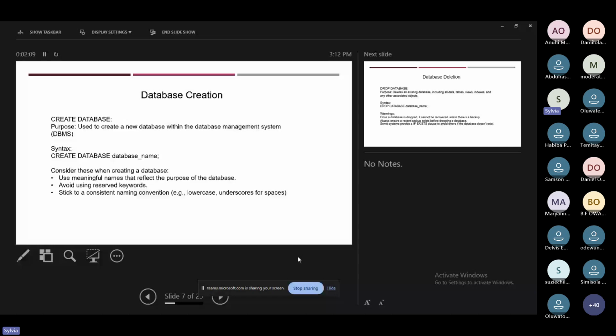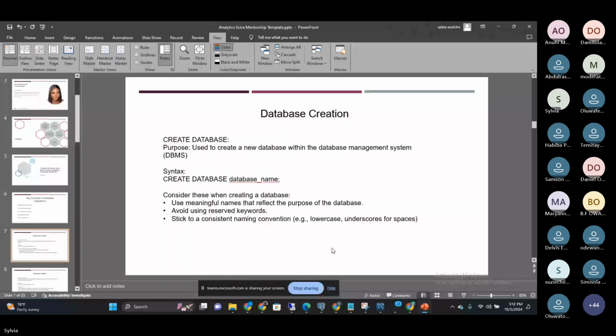We're going to create a database. I want this to be interactive, so I'll be needing your inputs. I'm going to be creating a books database. I really need this class to be interactive, so you're going to bring your own ideas so that it flows along. I'll be looking in the chat, or if you have anything to say, you can raise your hand and you'll be unmuted so you can speak. I don't want to do everything on my own.